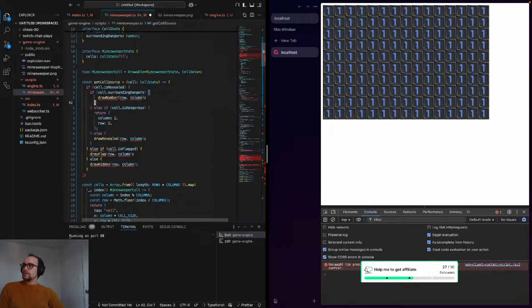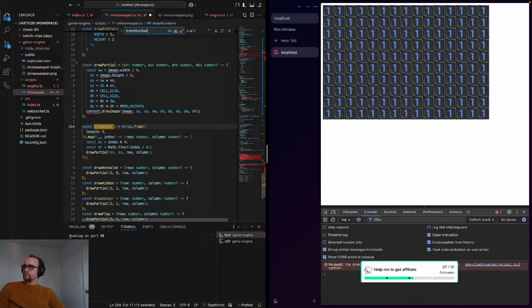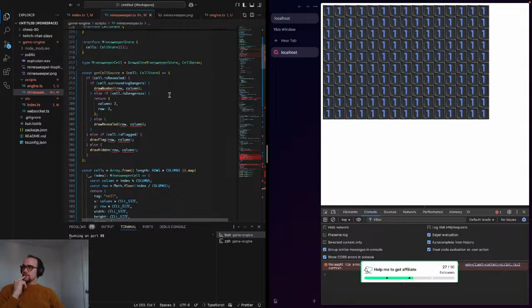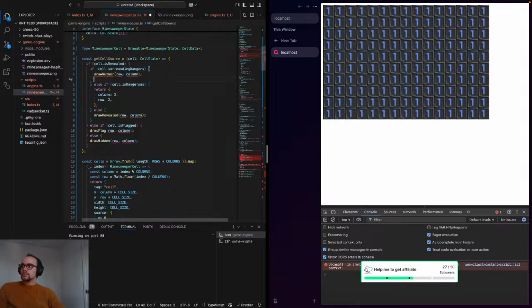We don't need that, we don't need that. We don't need that. Go to draw number. And in here we'll say const row equals cell dot surrounding danger.